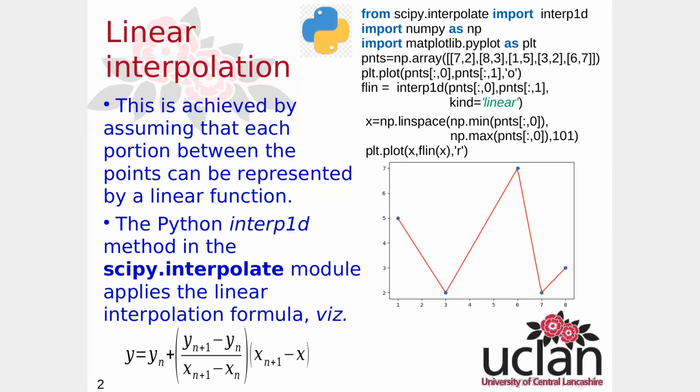And then finally we've set up a linear space between the minimum and the maximum point, and I've used 101 points in that particular way. This linear interpolation now returns a function. Because of the object-oriented nature of Python, you can return a function, and anywhere in between the two points, you can compute that function. So this is just plot x, f linear, and as you can see, we get a nice linear interpolation between the points.